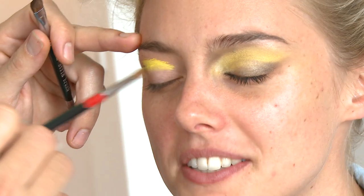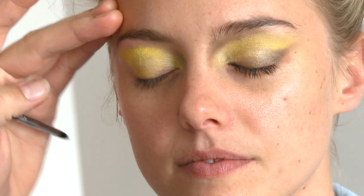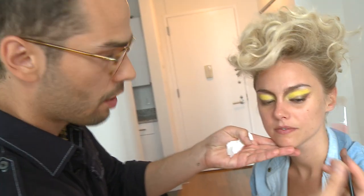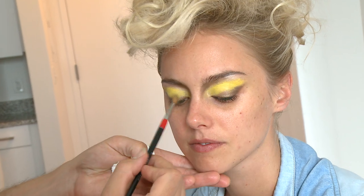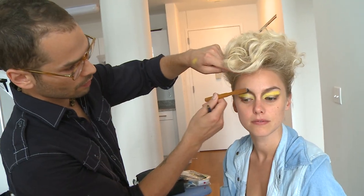I don't want blended. And then we talked about it, and we liked it a little bit more blended on the inside. So instead of brush stroking the inside, I'm just going to flip out my brush like that and tap it here. So it's not blended, but more blended than the outside is looking.